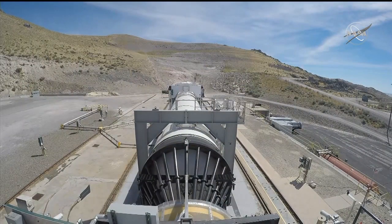We are bringing you coverage today of the first Space Launch System Flight Support Booster Test at the Northrop Grumman facility in Utah. We hope you all stay with us today because this test is going to be really, really cool. We're about 17 minutes away from it. While we wait, we are going to hear from a Northrop Grumman engineer who will tell us all about it and what we can expect to see today.